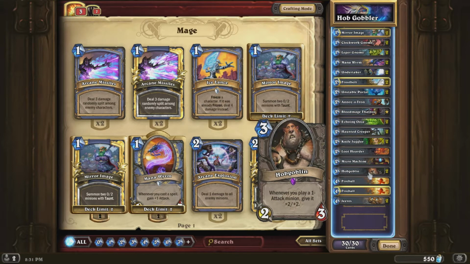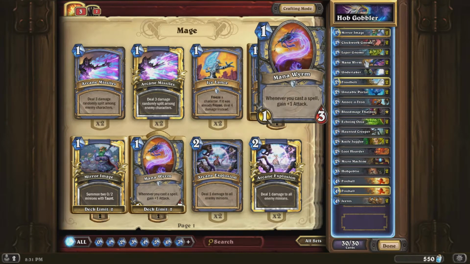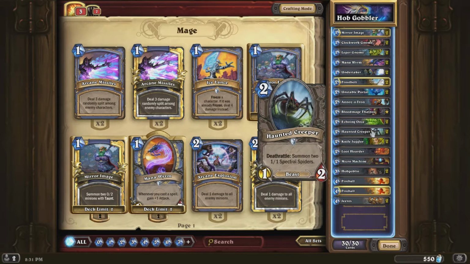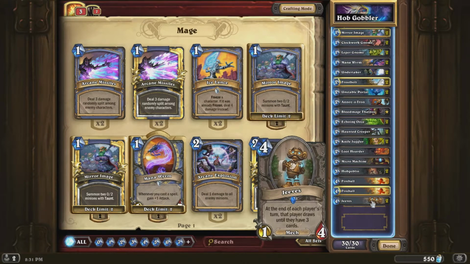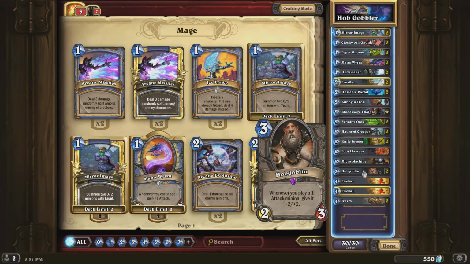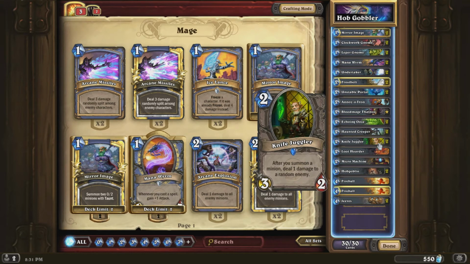Now Hobgoblin is an epic card from GvG, and whenever you play a one attack minion, you give it +2/+2. And if we go through here, this is one attack, this is one attack, this is one attack, this is one attack, this is one attack. This is one attack, and Jeeves is one attack. So basically the idea with the deck is to get Hobgoblin down mid-game towards late game-ish, and then if you play an Echoing Ooze, you've got two 3/4s at the end of the turn, which is beautiful, and they also go really well with Knife Juggler.